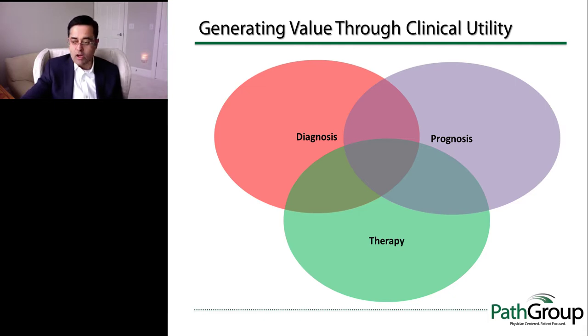And then therapy. We've talked about therapy, and in the context of myeloid disorders, now there are FDA-approved therapies for genomic aberrations, including IDH2 in acute myeloid leukemia and FLT3 in acute myeloid leukemia. And patients with these aberrations have been shown to benefit from therapies directed against those genomic aberrations. So again, getting back to the paper, the point was just to highlight and broaden the scope of clinical utility and the positive impact that molecular tests have for patients.